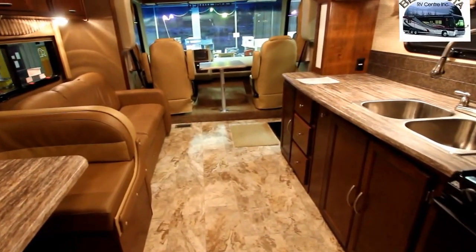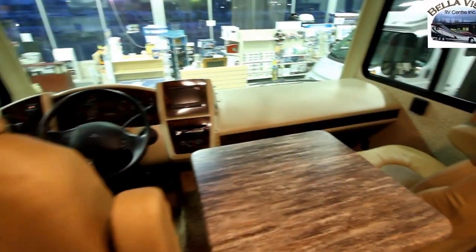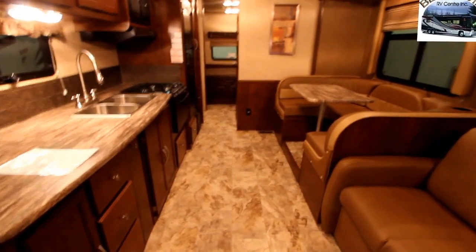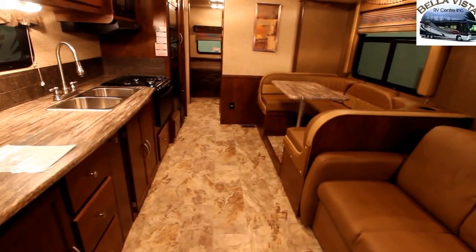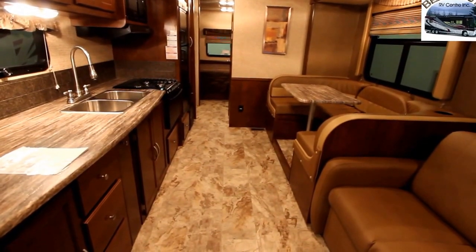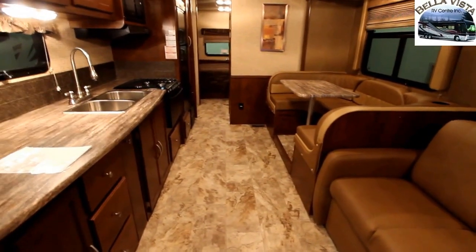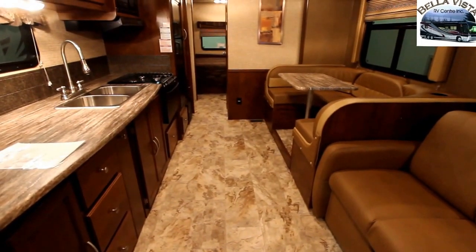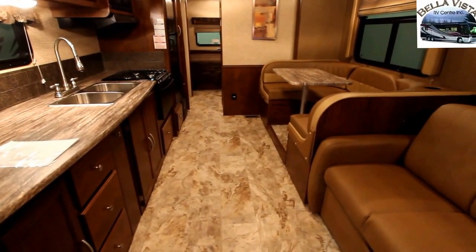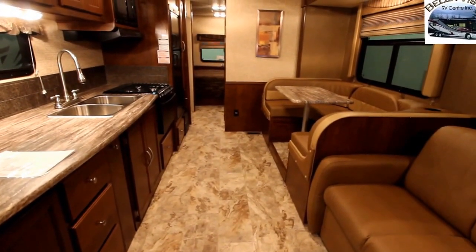So if you're in the market for a very good motorhome that doesn't kill your budget, I would definitely take a look at a Coachman Pursuit. Here at Bella Vista, we are Coachman dealers and very happy to have the product. Our customers have been very happy with it — it represents a lot of value. It's a great starting point and offers value and amenities that a lot of the A-C crossover type products are trying to bring to market but don't quite do as successfully. The Pursuit is a true A-class, built on an A-class frame with a bigger chassis, offering a lot more amenities — really a great starting point if you plan to get out and travel.